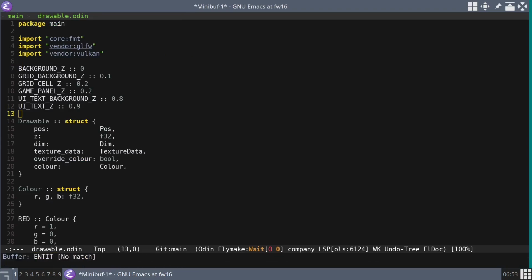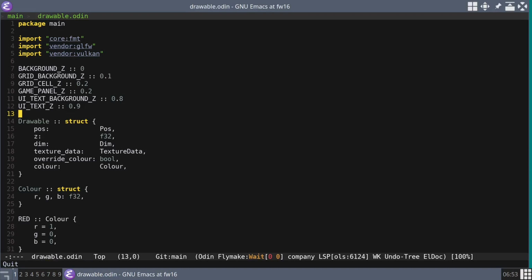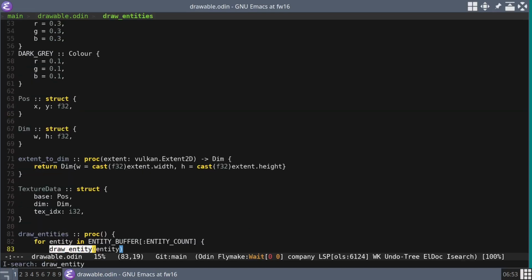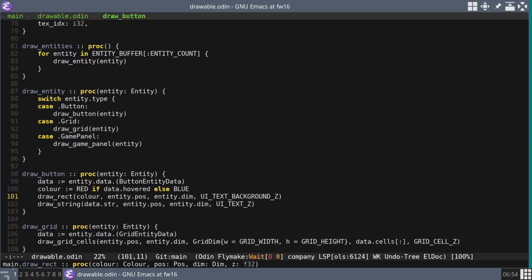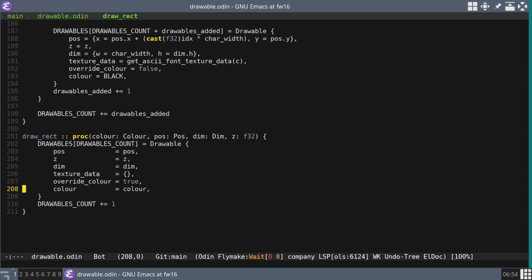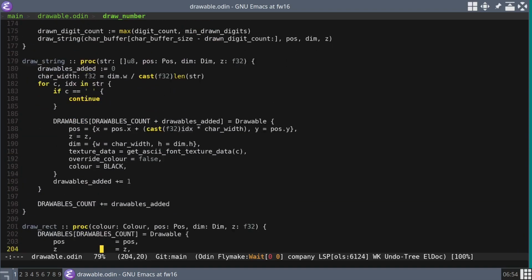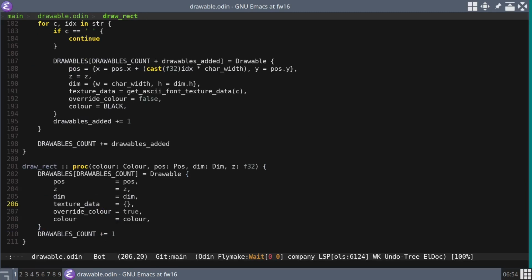So can we go back to, I think it is in here, isn't it? Draw entity. Let's have a look at draw button. Draw rect, draw string. Okay, draw rect wants to actually have, do we want to be able to pass texture data through on you?